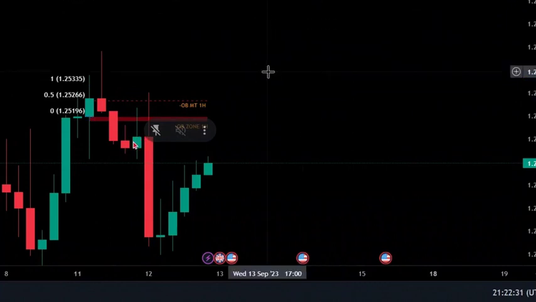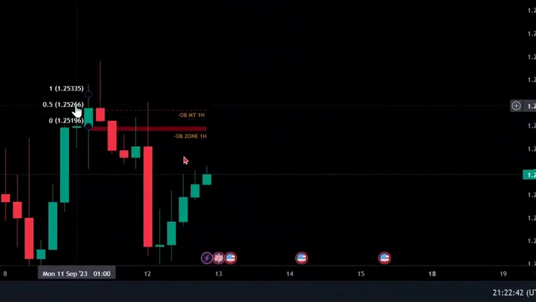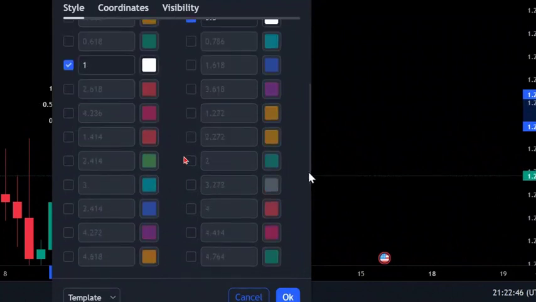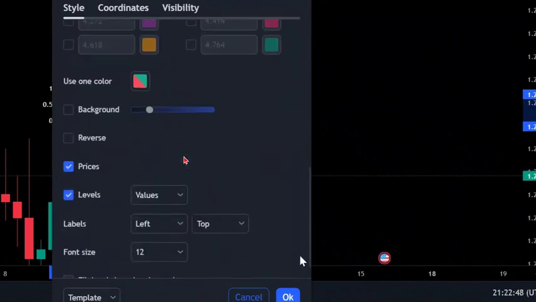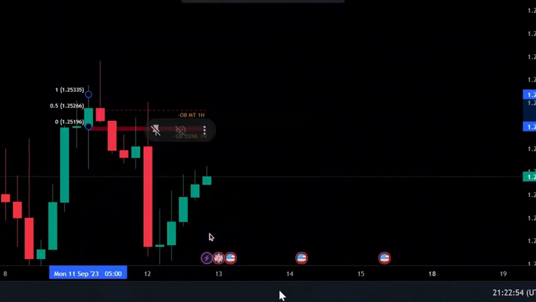Okay. Hold on. Click on that Fibonacci again. Double click on it, because those numbers are way too big. It's kind of distracting. Scroll down. We need to bring that font down. Put it on a 10. They just look way too big. All right. So what do we need to do now?